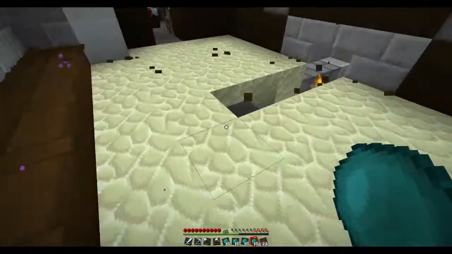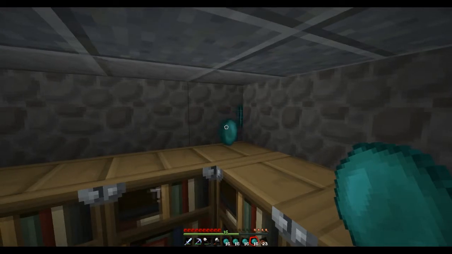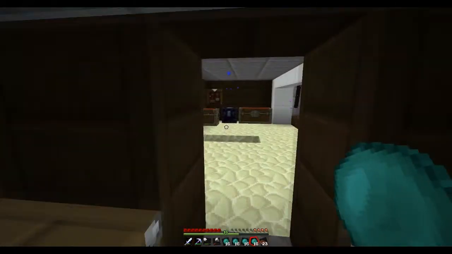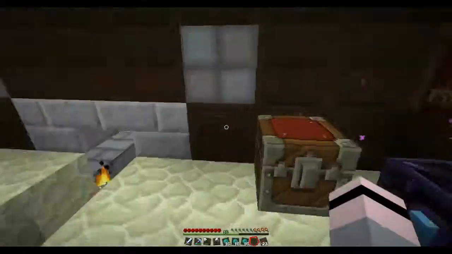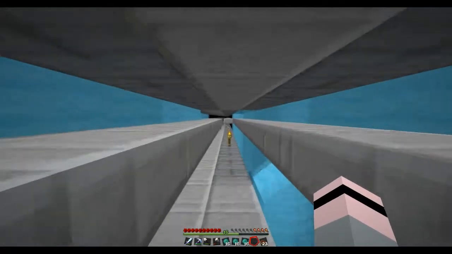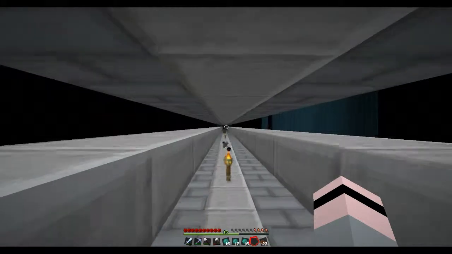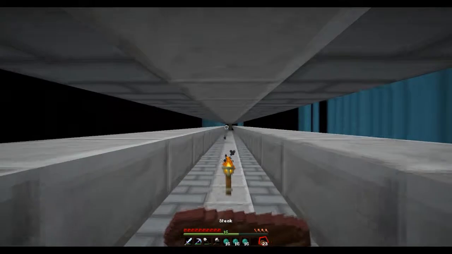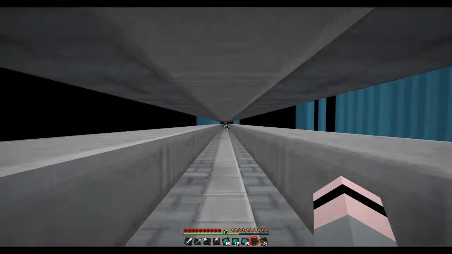As you can see, you actually get quite a lot of XP from this. Do stick around, but as you can see I've got 16 levels off just being here for a minute, so it is kind of insane how fast they spawn and how much XP you get off of it. And because they're only on a little bit of health, you can just punch them and they die. It's really good. I like the end of it.